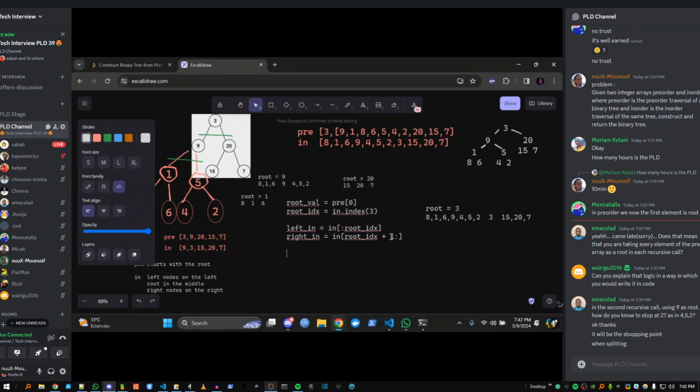So I guess we loop again on the pre, and we have a new root.